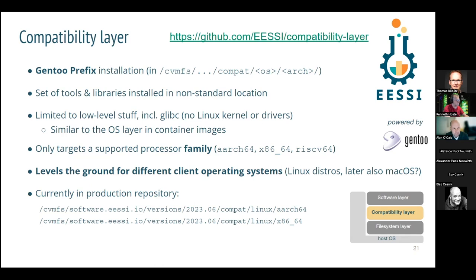What that compatibility layer consists of is tools and libraries. Lower level things that we're interested in, that we need. It doesn't include the Linux kernel, and it doesn't include drivers for the hardware that you have in your systems. You could consider it in the same way that you think of a container image, but with the benefit that you don't need a container runtime. And that has a number of significant advantages, right? That it doesn't require a runtime for this overlay operating system.